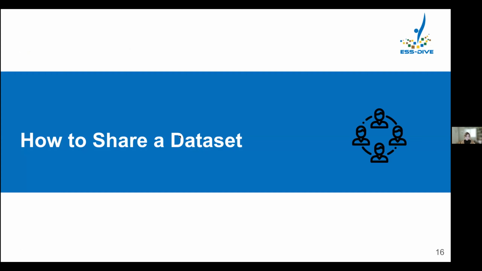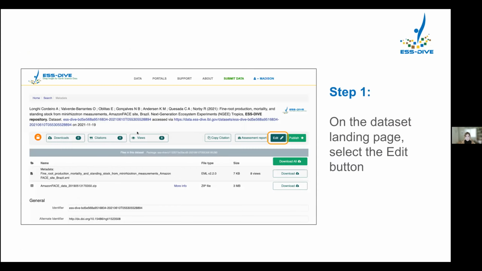So now we'll go through a step-by-step on how to share a data set. It is pretty self-explanatory, but I think an important thing to know is where to find this functionality. Once you are familiar with where to find it, I think you'll be good from there. You'll be able to use this feature pretty easily.